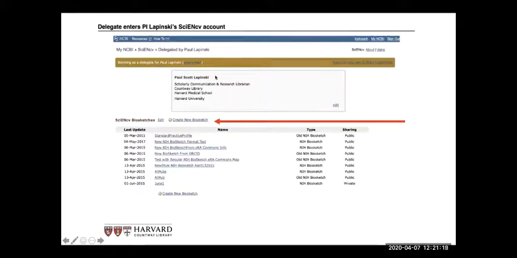And so I'll see some of the PI's information in the header here. And then I can see various biosketches that had been created in the past. You might want to have different biosketches for different purposes. It will be a common workflow that certain biosketches are going to highlight certain areas of expertise of different labs and PIs. There's a limit to the number of citations you can add in a particular biosketch, so their goal will be to choose the most relevant 5 or 6.